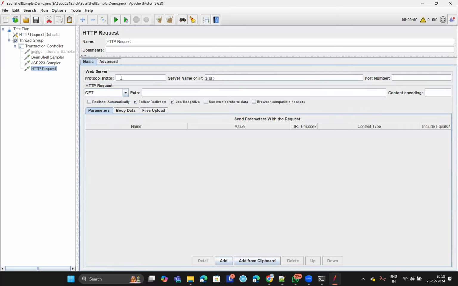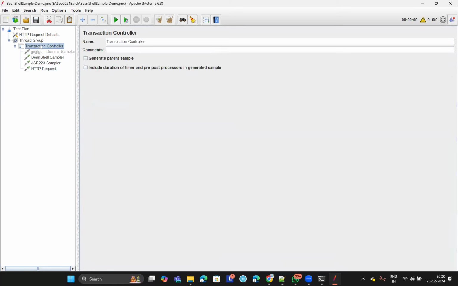If you don't specify any value here, it will take the values from the request defaults element, right? I had just specified the server name or the domain name.